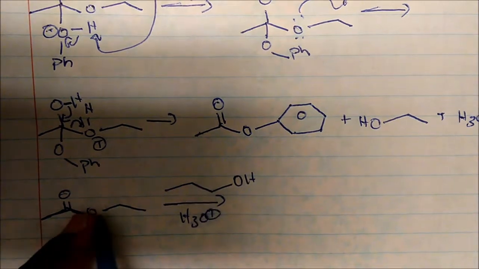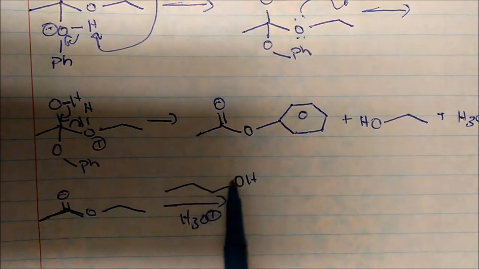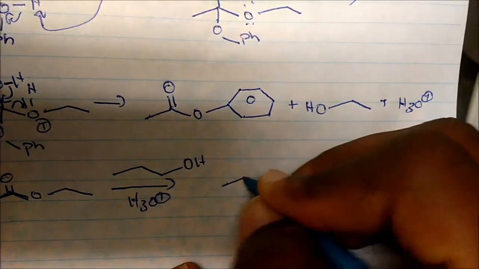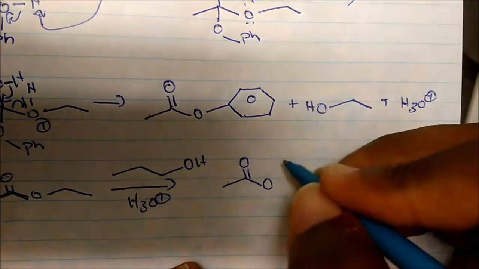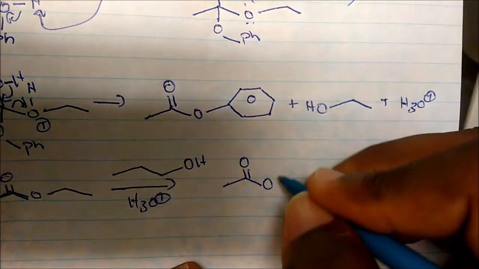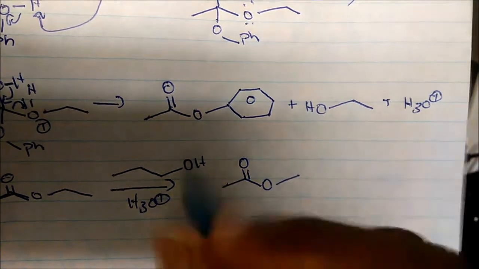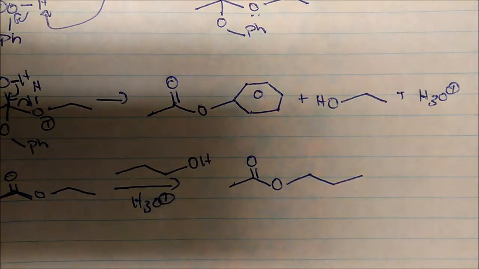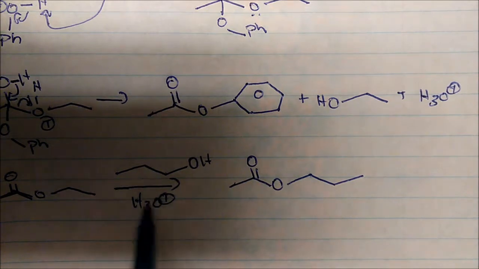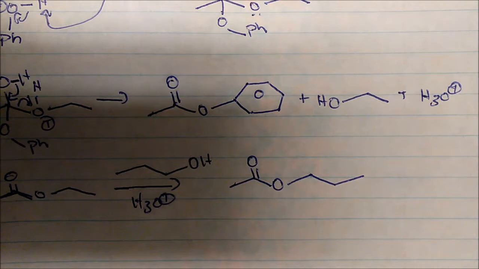I'll draw the oxygen bonded to the additional carbon chain, and so the product for this will look something like this. I still have my ester, my oxygen, and this is now bonded to a carbon, this carbon that has 2 more carbons on it. And so this would be the product for the reaction of this. So again, not difficult, Fischer transesterification.